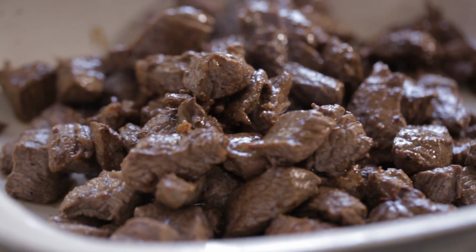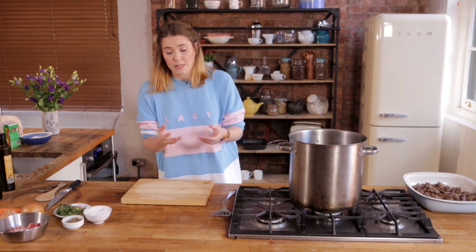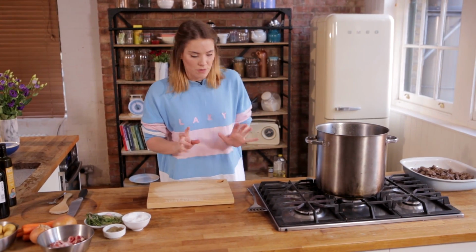So all of our beef has been lovely and seared. The great thing about this recipe and most casserole recipes is that you can use up those really cheap cuts of meat. So as well as braising steak, oxtail, shin all work really beautifully and are super, super cheap in this recipe too. So massive win, massive win.